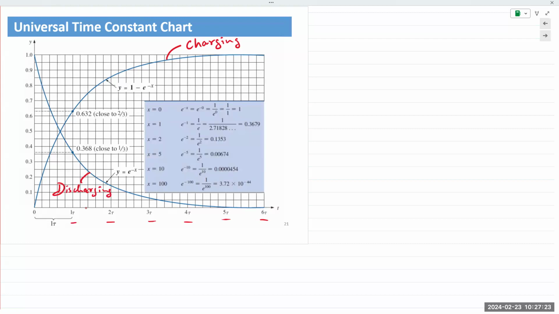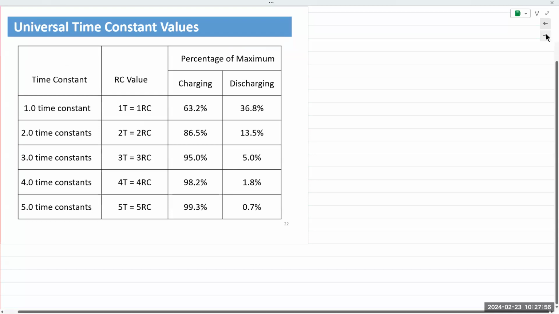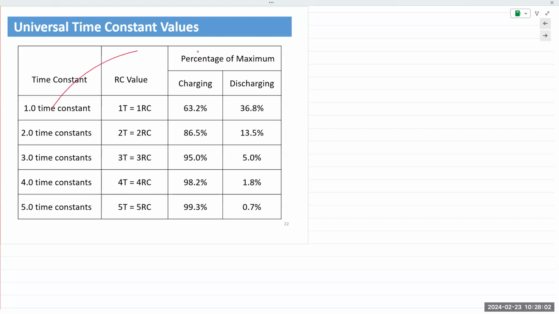Okay, charging and discharging. It doesn't matter how small or big the inductor and the capacitor are. The curve will always look like this. The only thing that changes would be the actual value. The curve or the graph will always look like this. It's simply the product of e, right? Doesn't matter what that product is, so the shape will always remain the same. The values for the time constant, when you plug in 1, 2, 3, 4, 5 times tau, are listed in this table.